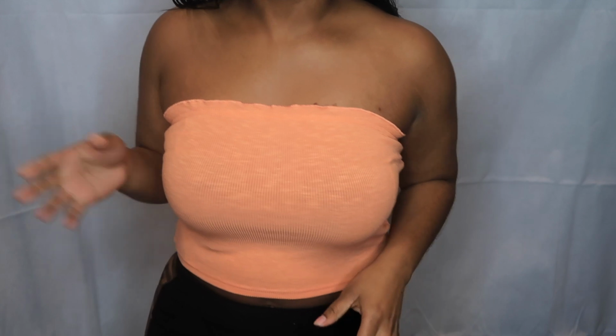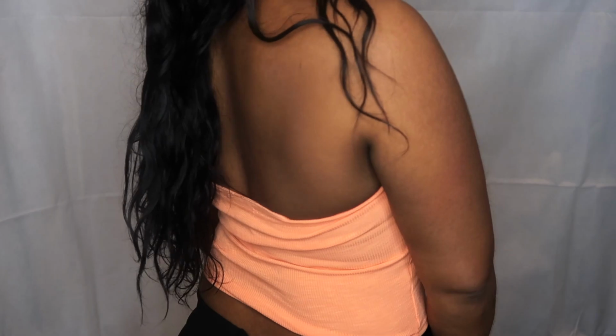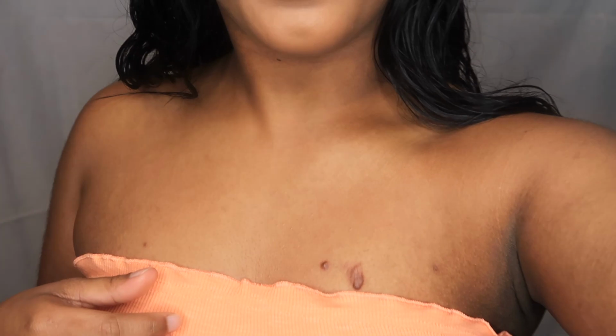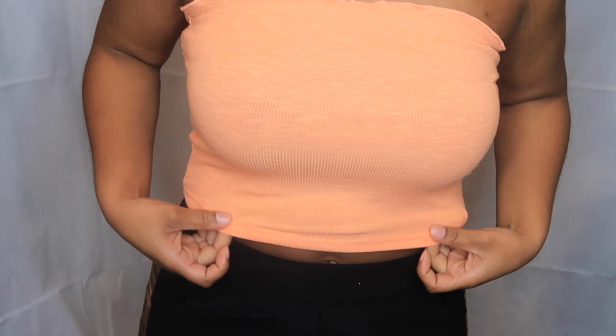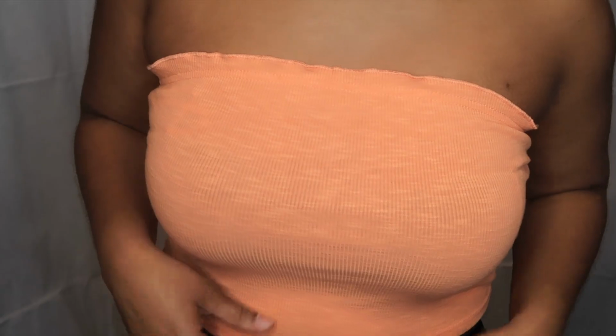Yeah, so I love this color already, this coral color that I've got in a bandeau. It's a bandeau top that I purchased. They were all on sale. I love how this fits on me. Are you kidding me? I love how it fits on me. It's very stretchy again, and it has a little frill going on. The bottom just has a straight cut to it, like a straight seam. I don't know what we call this, but it's just straight. It's not frilled. It all depends how you want to style it, either with a track bottom or a loose fit, or with jeans of your choice.